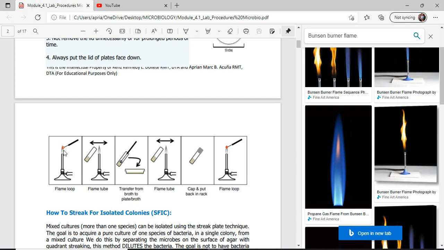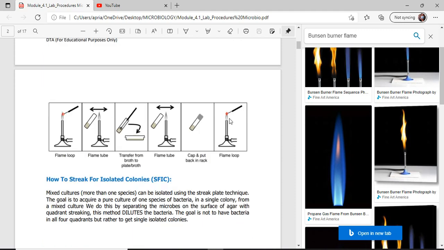Kuha ka na sa imong culture broth. Silo mo na sa imong plate. Next, i-flame mo siya liwat to ensure nga wala sang makasulod aside sa imong culture. You have two purposes: to prevent airborne bacteria from getting out and also to prevent airborne bacteria from getting in. I-flame liwat, then dira ka na mag-close. After mo na inoculate, also the loop nga gingamit, you flame it again para reusable.